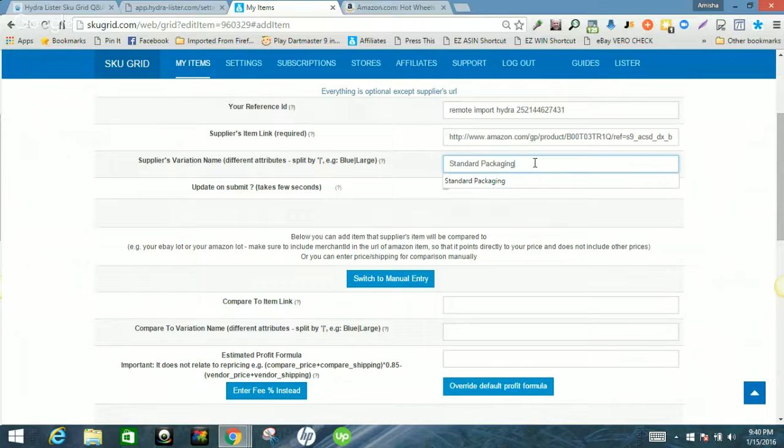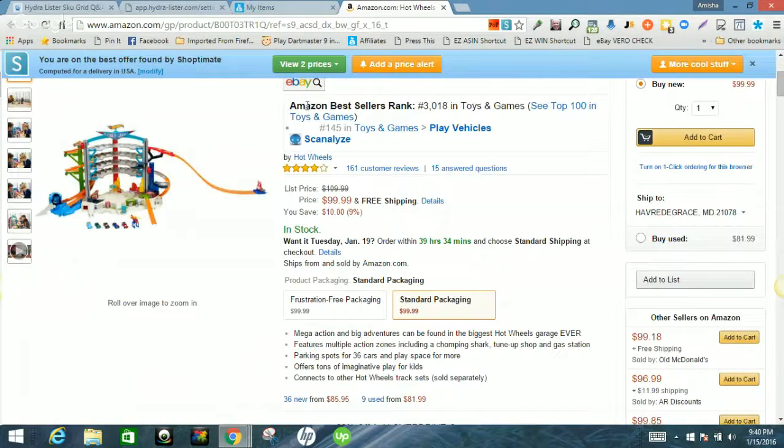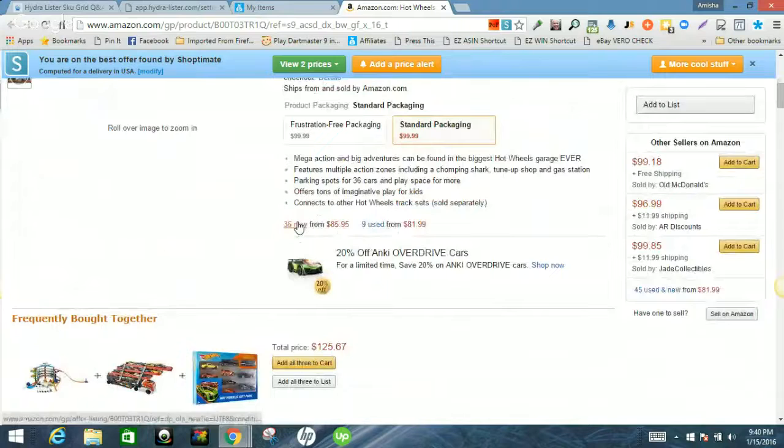The capitalization has to be right. The spelling has to be right. So it could be a lot of things. With Amazon, though, you're in a good place because Amazon assigns a unique ASIN number for each variation. You can quickly see those if you hit where it says 36 new under the short description.